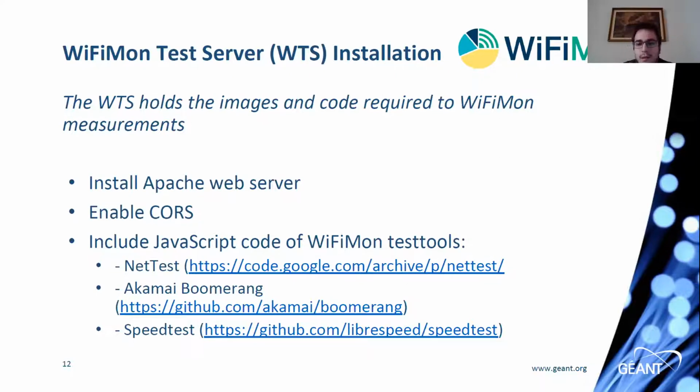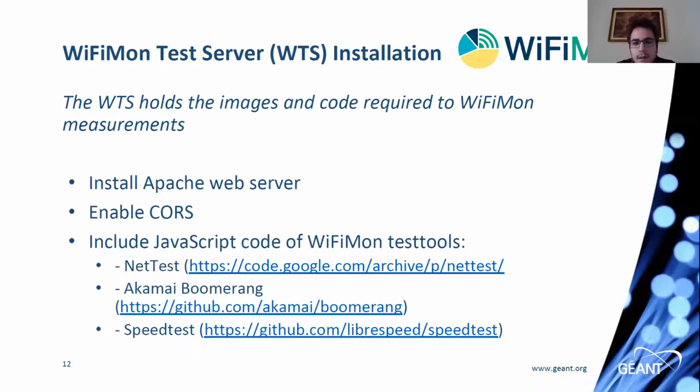We're currently using 3 test tools. These are NetTest, which is a rather older test tool, but we are still using it to gain some insight. But the most important tools are Boomerang, which is developed by Akamai, and Speedtest, which is developed by LibreSpeed. This is the name of the repository. It is not the Ookla Speedtest that you perform in your browser.